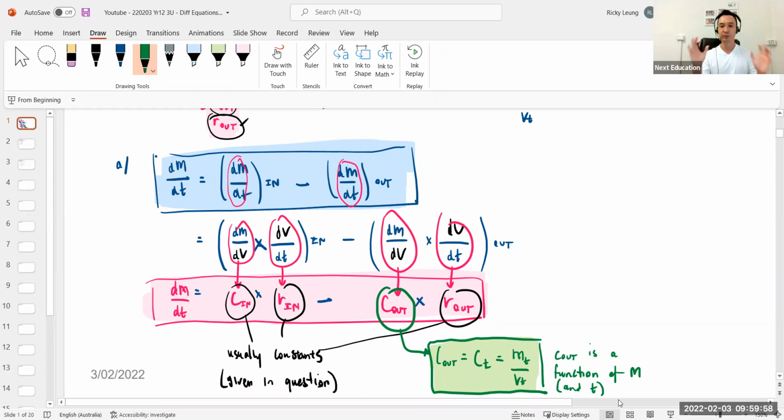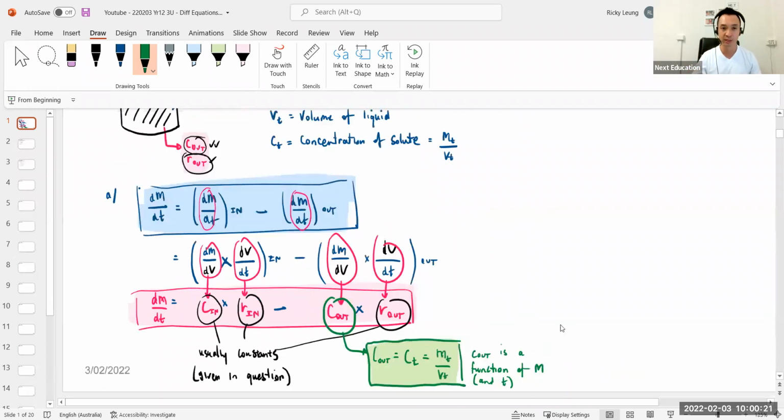Because let's be honest, what am I trying to say here? You've got a differential equation with 3 black inputs. They're given in the question. They're constant. They're done. The only thing that can change and make it difficult is that green circle there. And that green circle is a function of m. If it's strictly a function of m, where v is constant, life is good. That's really easy. However, let's explore this concept of v.